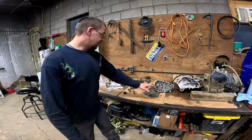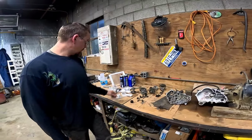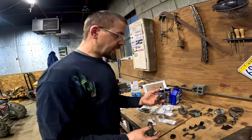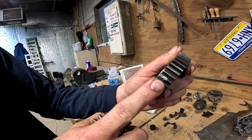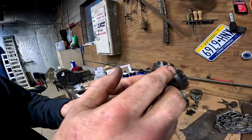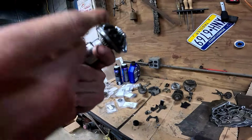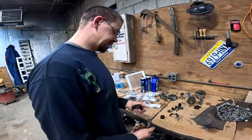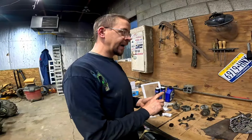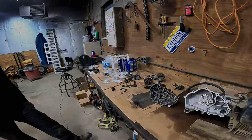So I've got my new bearings and stuff here for the transmission. We'll have to pull the bearings, put the new bearings in. And this is the stuff I forgot to get, one of the most crucial gears I could have got. You can see how much play is on this output ring gear. I mean, it's chewed up pretty good. And I forgot to order that stuff. So it's ordered, it's coming. In the meantime, we can replace our bearings in here and reassemble what we can, I guess.